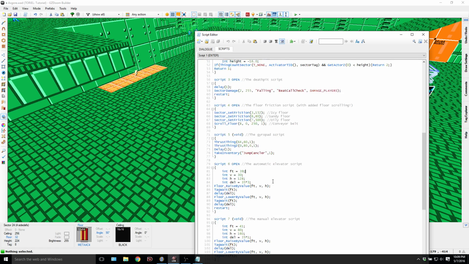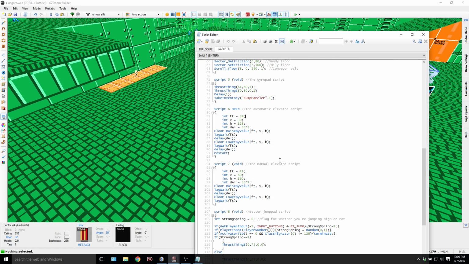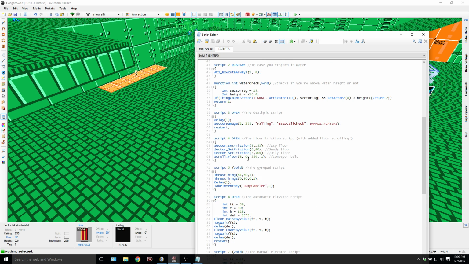Now, to explain why simply changing the tag makes it a conveyor belt almost instantly, we have to go to this piece of code right here. It automatically executes whenever the map opens up. This line of code says we're going to take whatever floors have a tag value of 8. We're not going to make them move anywhere in the X direction, but we're going to make them move 250 pixels faster in the Y direction, or what I presume to be 250 pixels faster. Again, it's similar to velocity with the elevators.